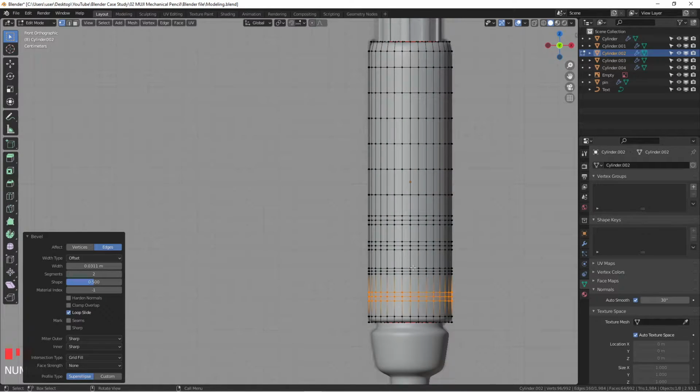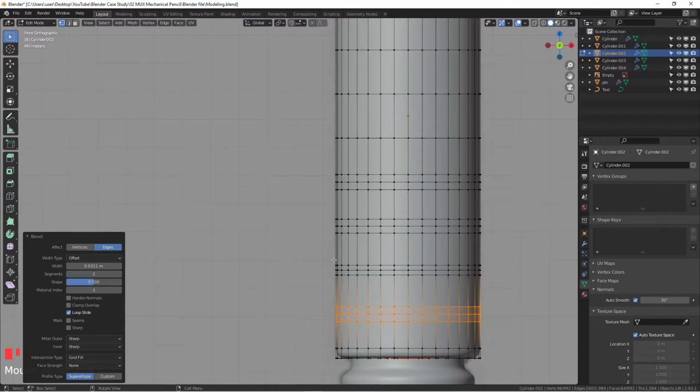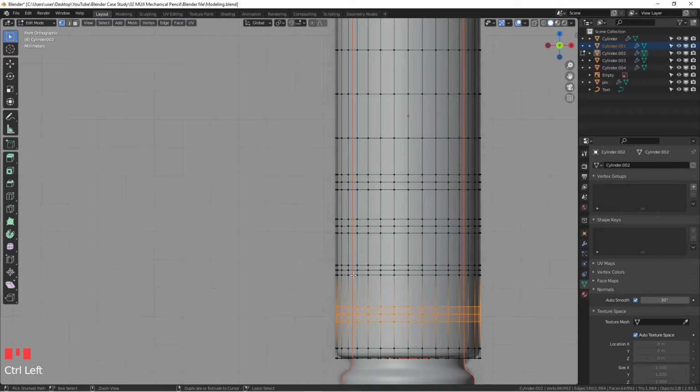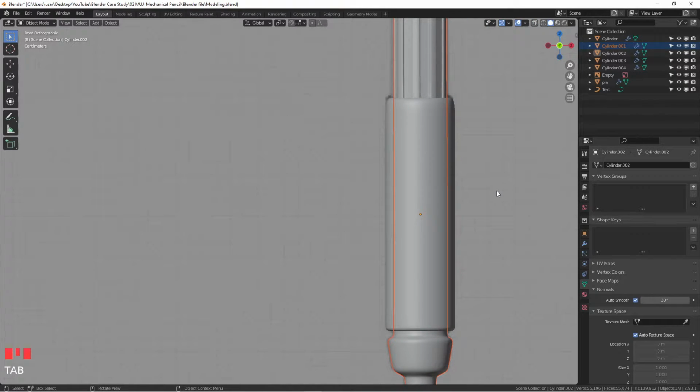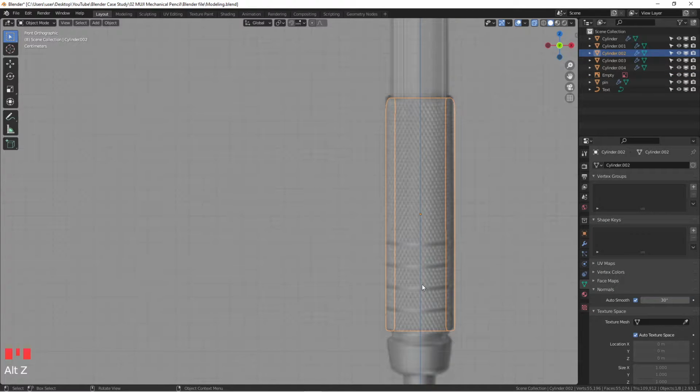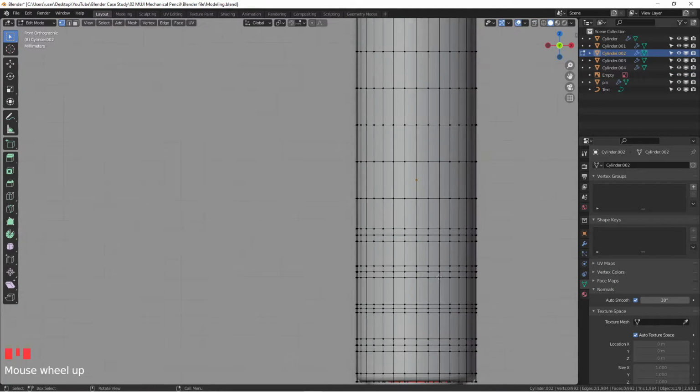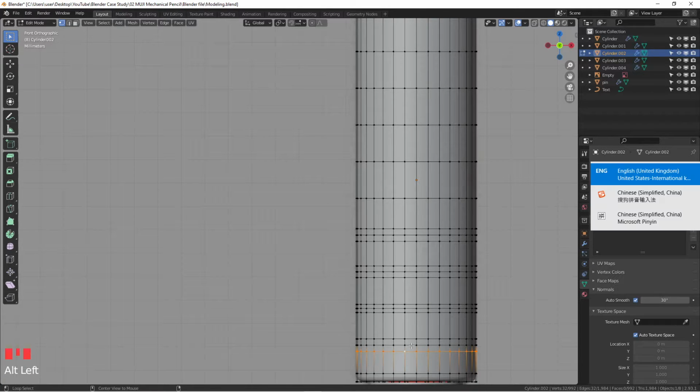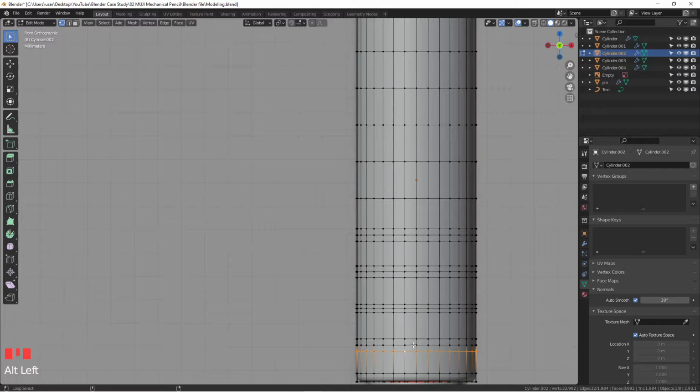The next thing we want to do is get these selected. Let's do Control L. Oops. What's going on? Okay, coming back, Control L to select these, and then hold Shift to continue.